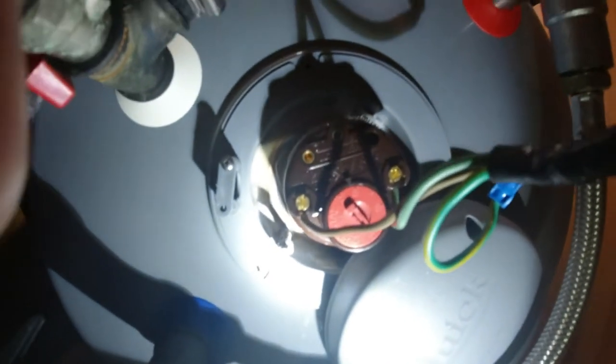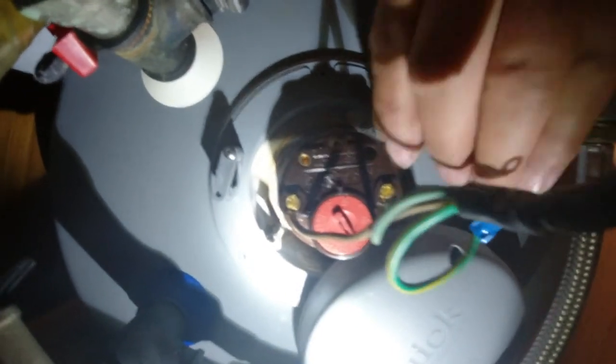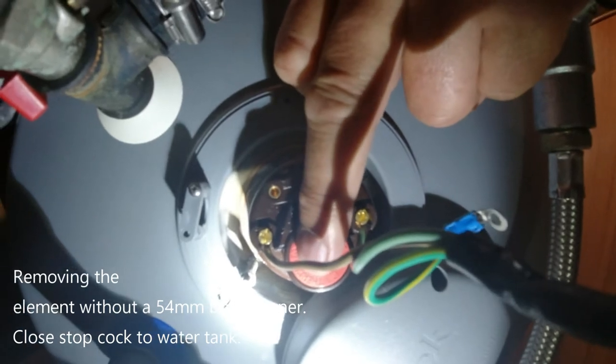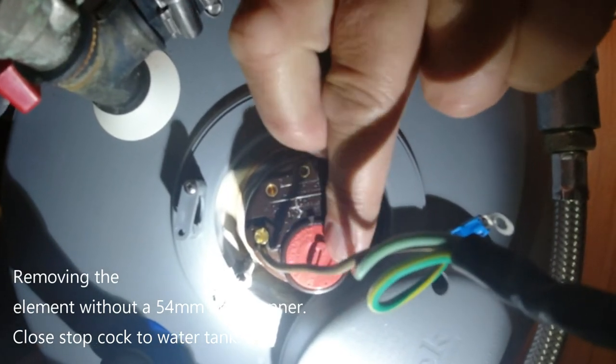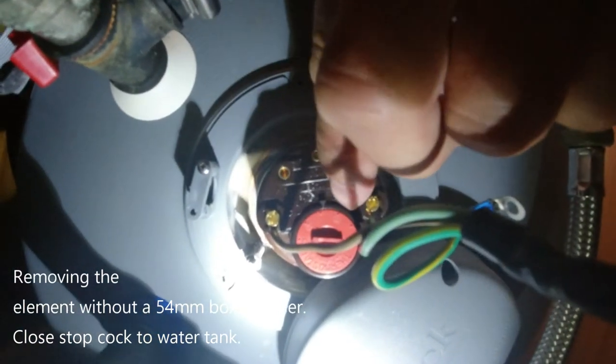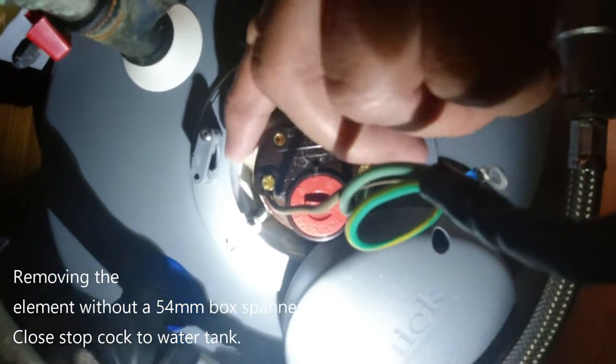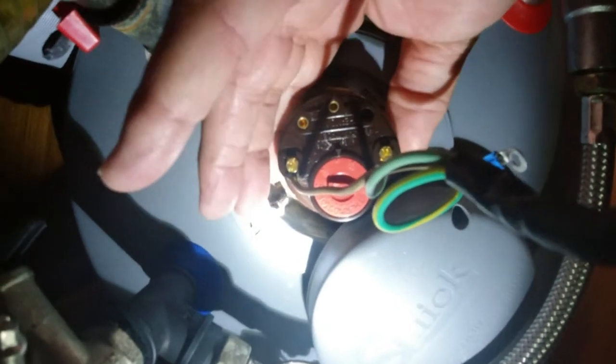And we have the thermostat. This is the thermostat control. So hotter, colder. There's also a reset button to reset the thermostat if it gets stuck. To remove it, you just pull.